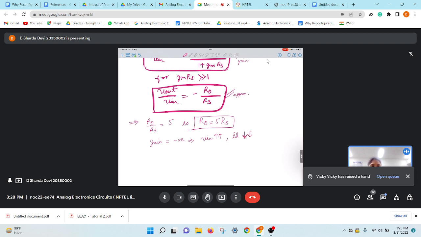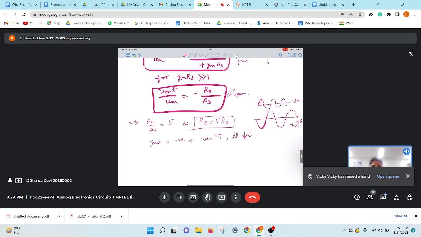This is because gain is opposite, no? So if this is your input, your output will look like this, V out. If you see clearly, as we try to increase our input, our output reduces, and as we try to reduce our input, our output increases. You can see it clearly from here.